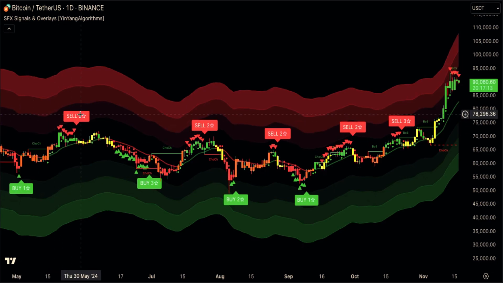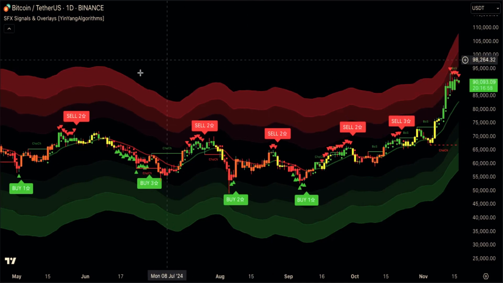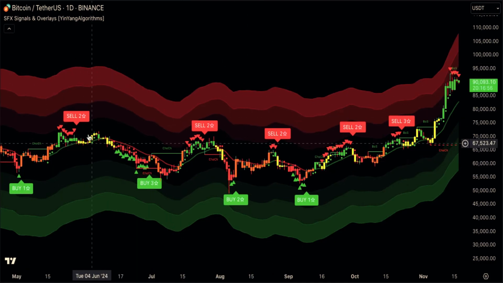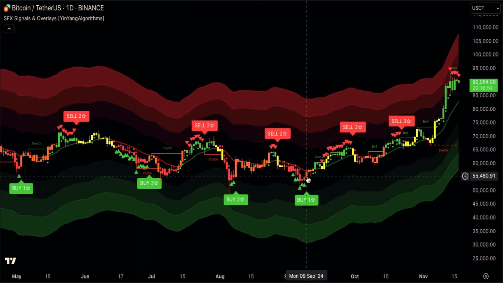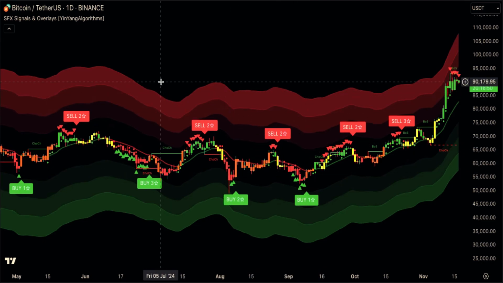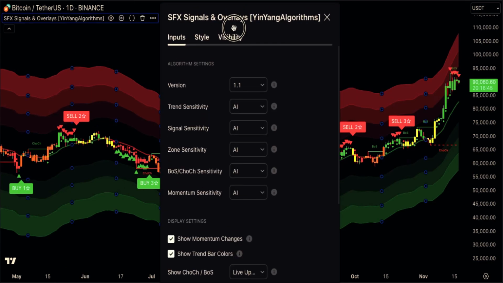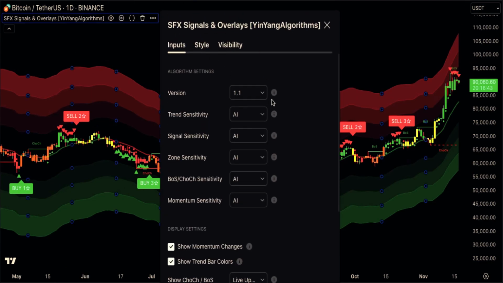I feel like your average trader wants all the important data without having to look through too much, so this is a great indicator for you, because there's so much logic behind all of the calculations that once you understand looking at stuff like this, it's going to make trading a lot easier for you. So let's first dive into the settings just for 2 seconds, just so you can see what it looks like.